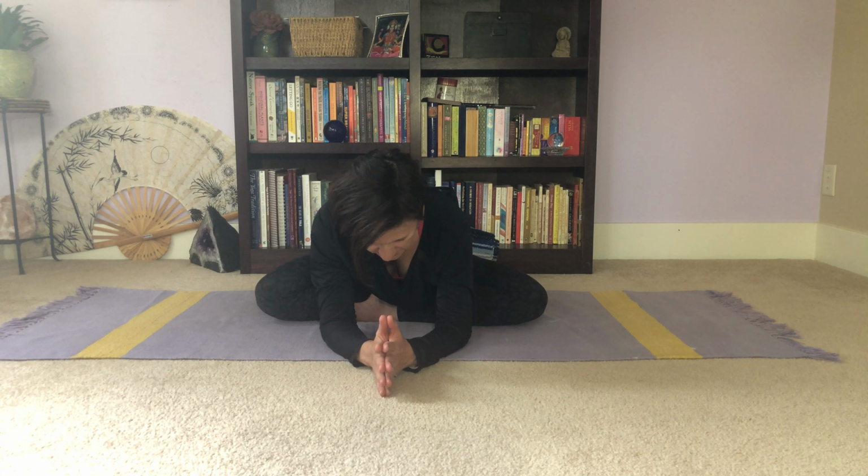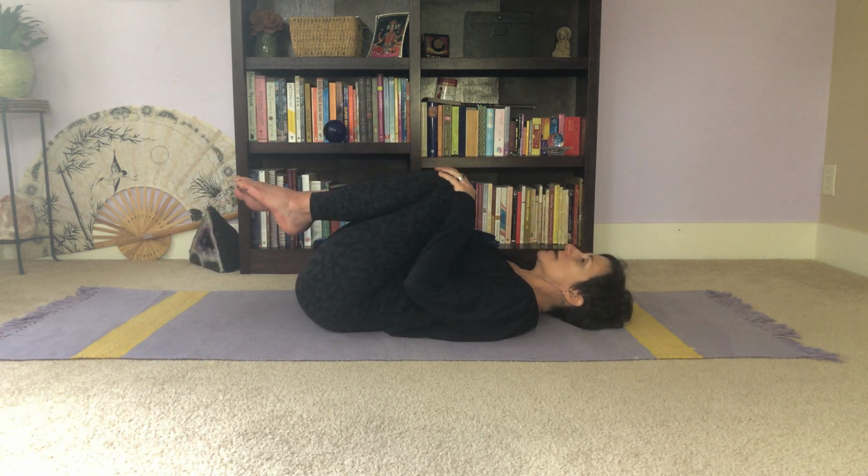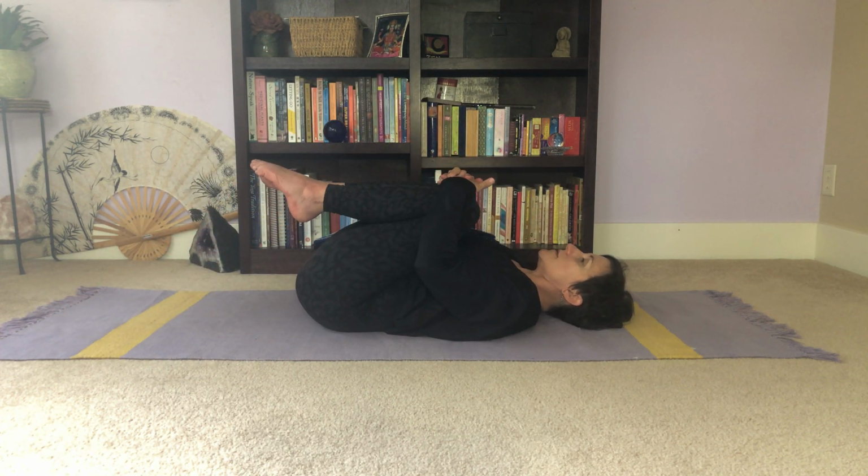And then after that little massage and movement, a momentary pause to enjoy your stillness, noticing the effect. Walk the body up, a momentary pause to notice your posture. Lie down onto your back. We're going to dress the lower back now, hugging the knees into your chest. Giving yourself a deep squeeze.